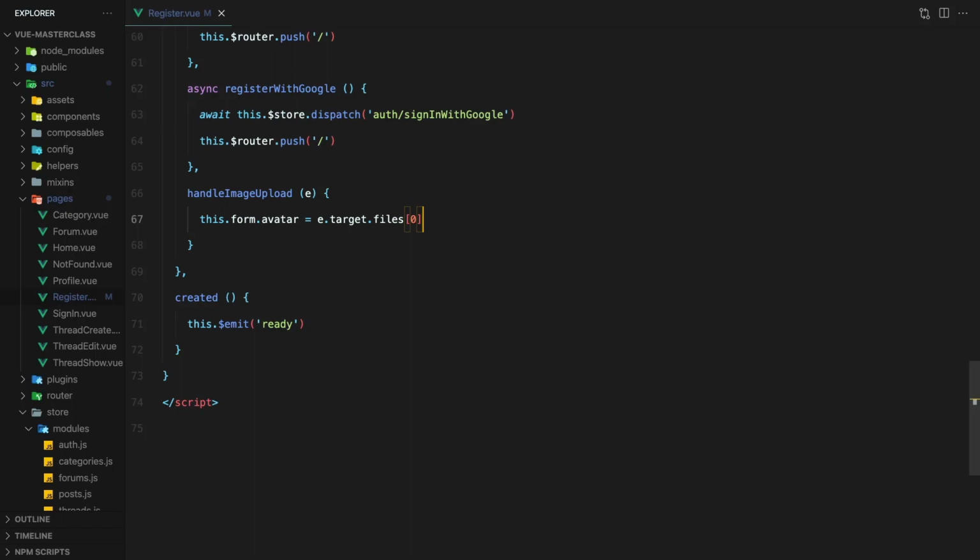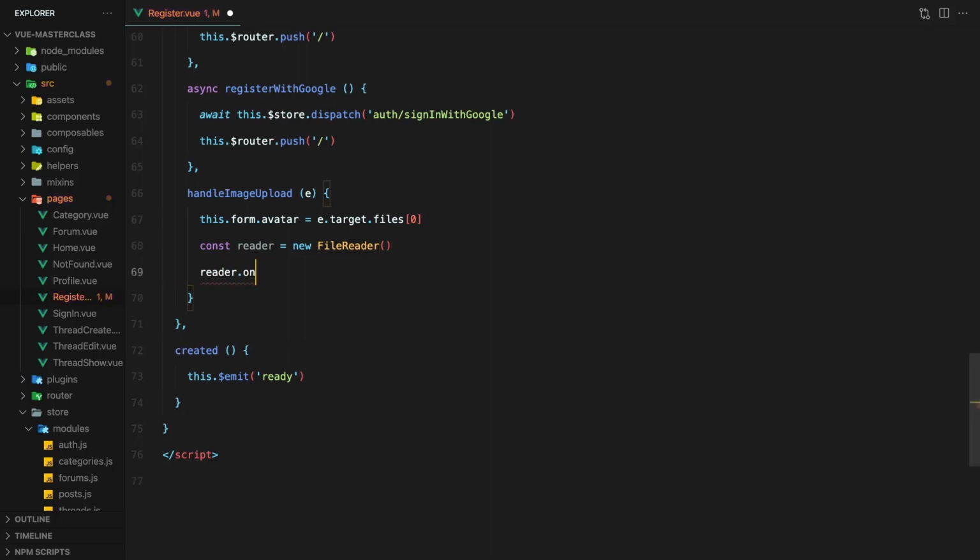Then, in order to get a URL that we can use in an image source attribute to display the image, we need to use a file reader. On load of the file that we'll pass to the reader in just a second, we want to set a data property to the result of the file reader's load event.